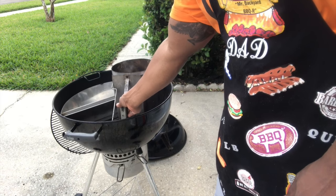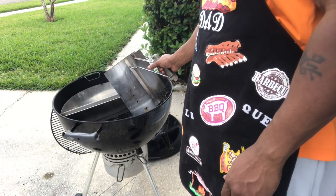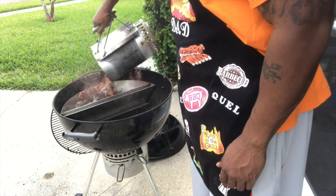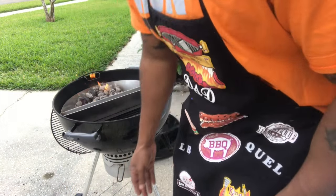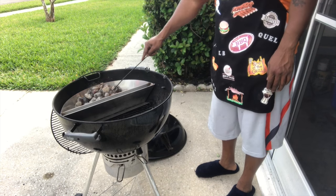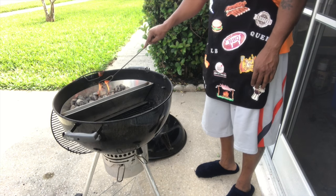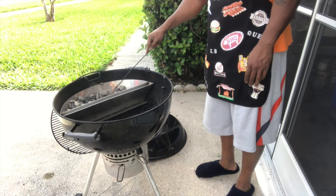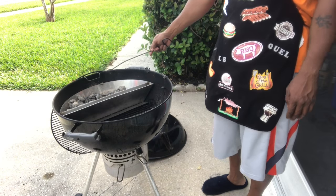I got fire shooting out the top, so we're gonna go ahead and pour these coals in there and mess up this pretty-looking stainless steel. See that? Remember, this is old charcoal. I'm gonna let this sit for a while just to build up a substantial fire. Oh, that's good — see how it fits right under that groove? Easy day.